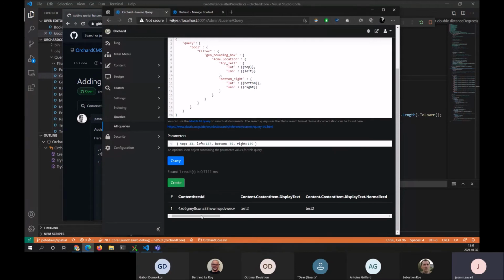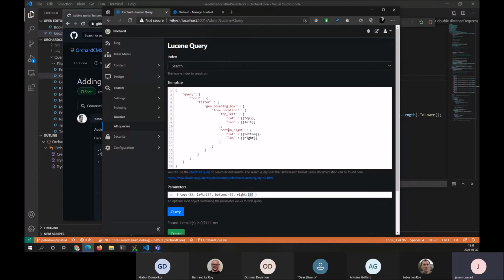And here it's finding the values inside this box. So my location is 34,138, inside 33,137 and 35,139. So this one works too.